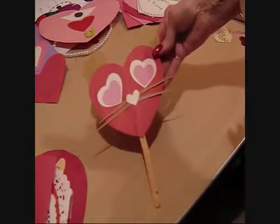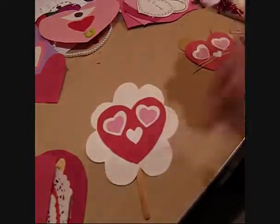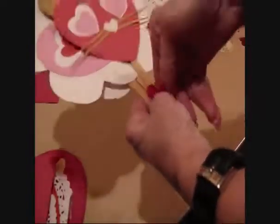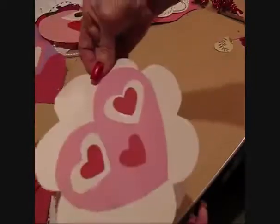We made Valentine puppets. Here's one. Here's another one. And another one. Valentine puppets, just vary the color of the Valentines in the background. Like this one has ears. This one has a flower. That one has a flower.